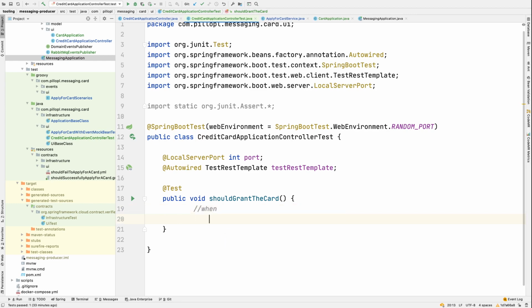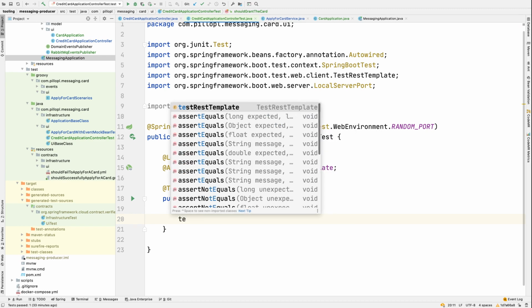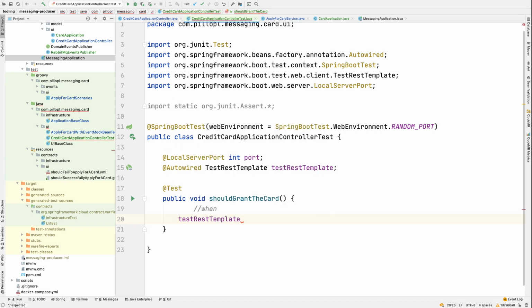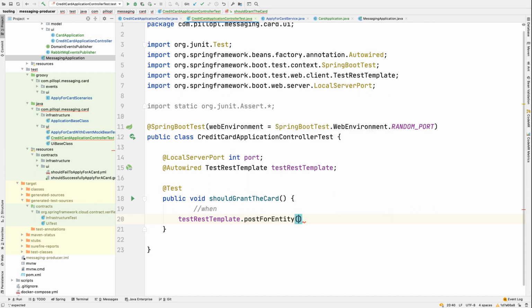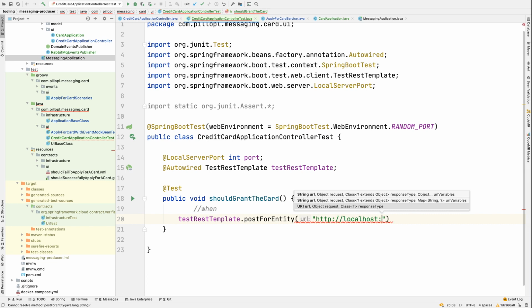When someone calls our application via TestRestTemplate, we can implement that. We are looking for post because the application handles one HTTP operation. In that case, it was post. We are posting for entity. So let's first pass the URL. The URL is, I guess, as follows. The protocol, which is HTTP, it's localhost. We are doing that on my local machine. Port, well, that one. So I can just concatenate the string. And then, I guess, just this, slash.